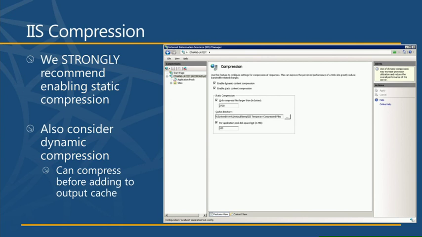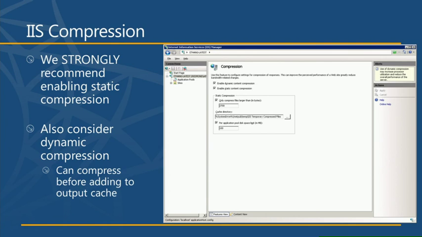So something like core.js in SharePoint, I can't remember the numbers off the top of my head, but it's something like 300K on disk. We'll compress it down to about 70 or 80K before we send it back to the client. So that's a good thing. And then we have dynamic compression as well.